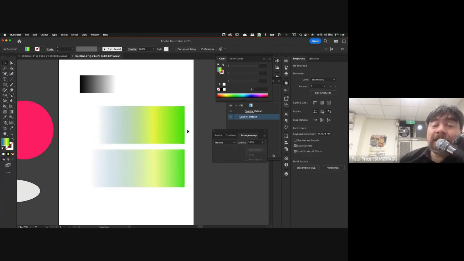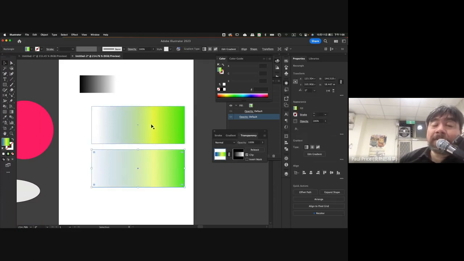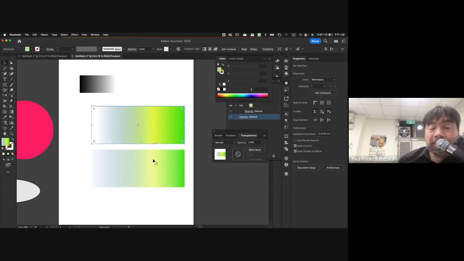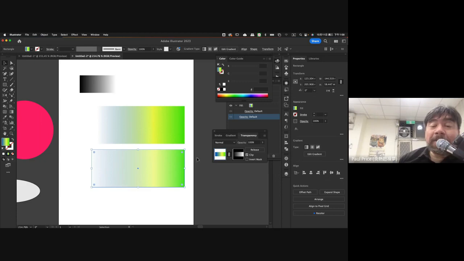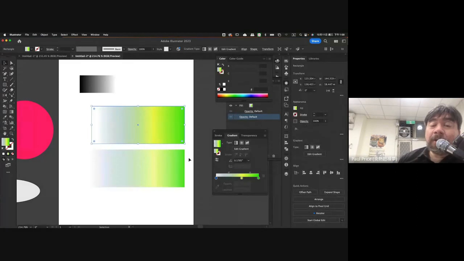So as for now, for these two items, both of these look really similar, but notice that for this one you'll be able to select a specific color, and then you'll be able to see the opacity. It's 0, right? But for the second one, the opacity is actually 100.